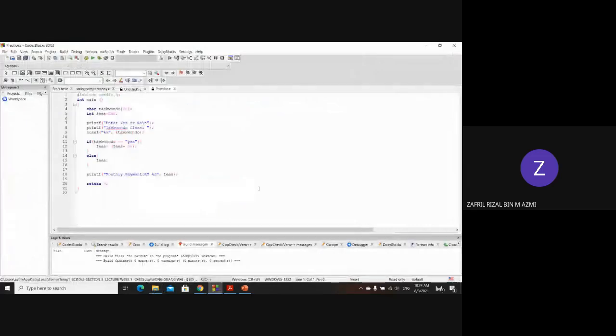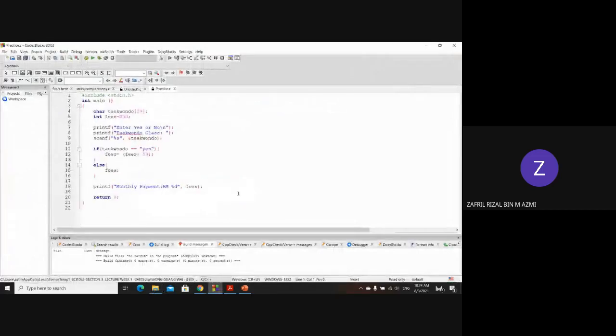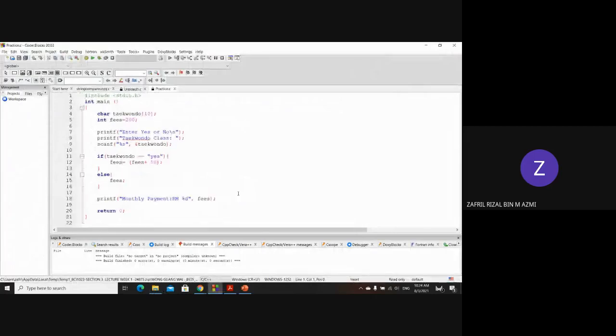Okay, this one, is it correct? Line 11, the double quote should be single quote. Single quote, this one, meaning what? Line 11.